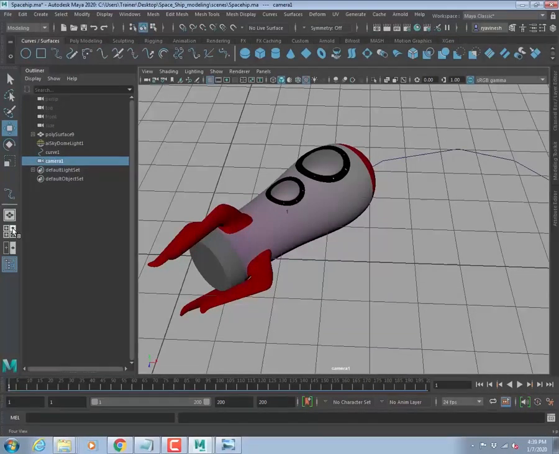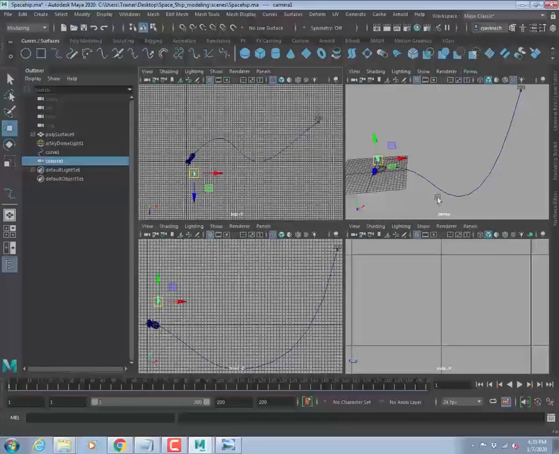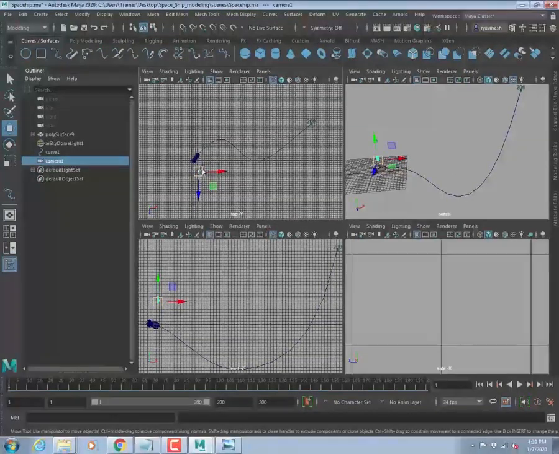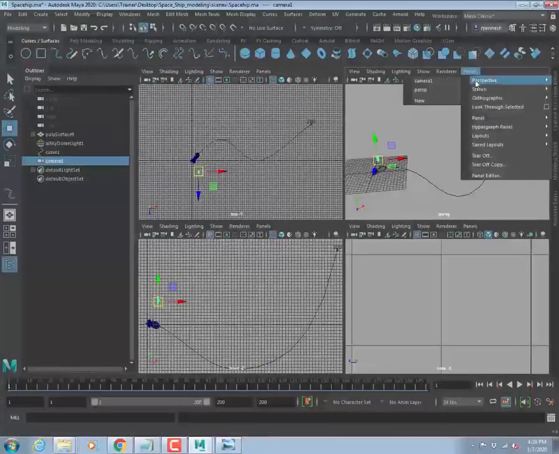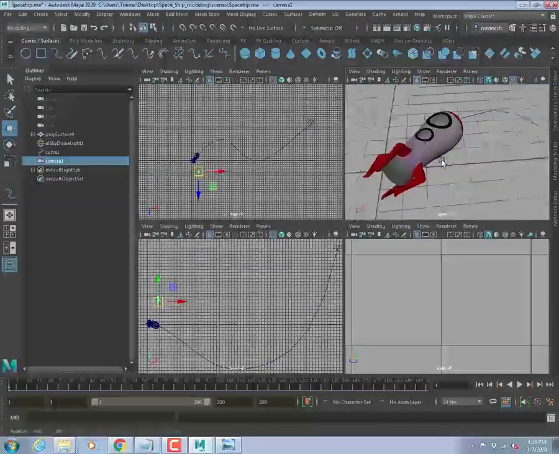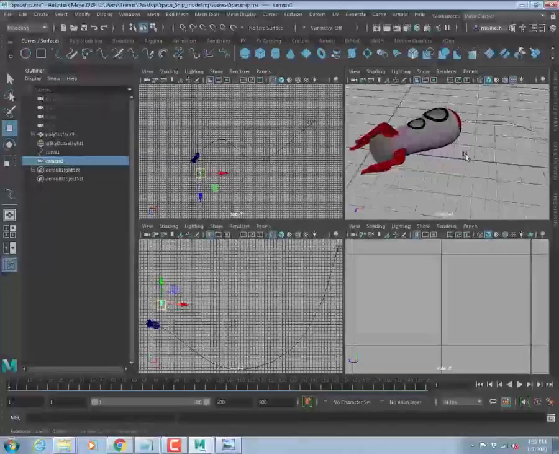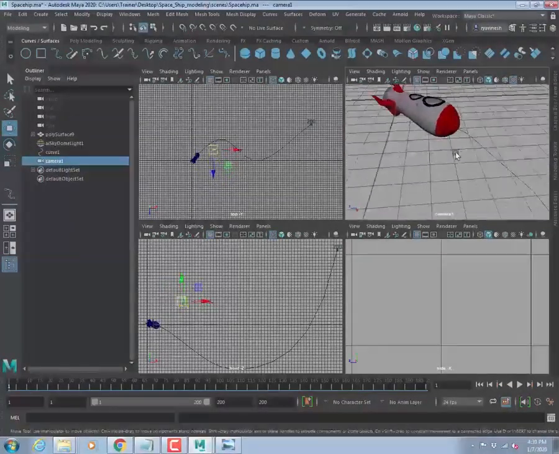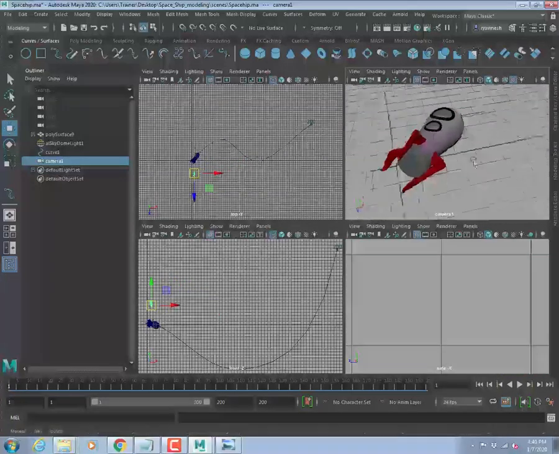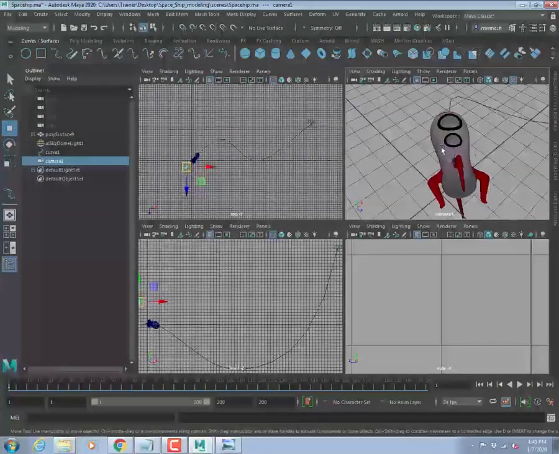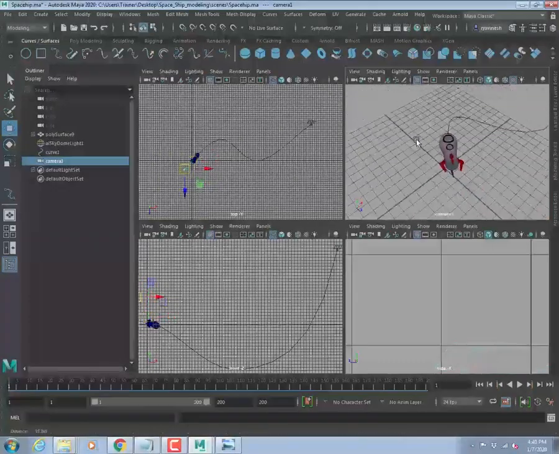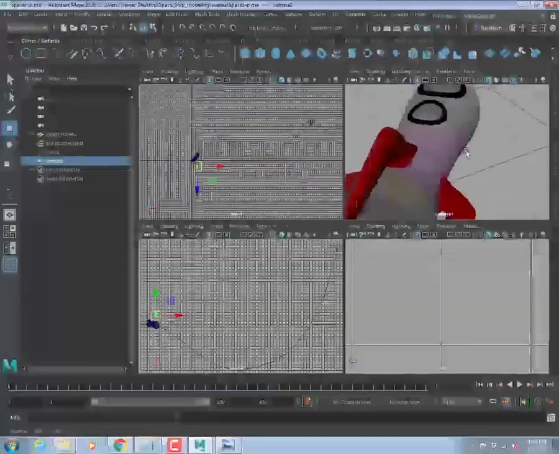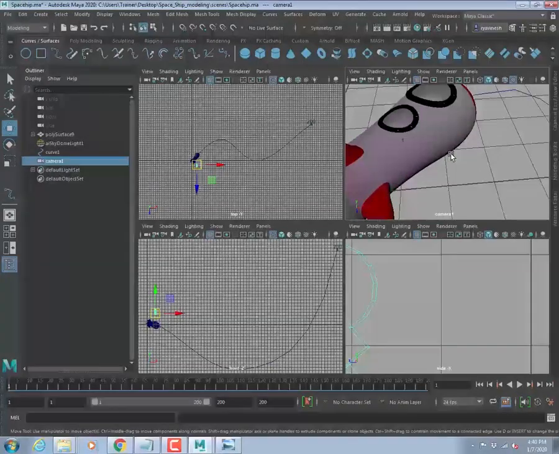I go to the four view panel. Just take a look first. This is perspective, not this one. This is our camera 1. I change my view to camera 1. Then when I change my view, you can see from the top and the front view, the camera is changing position. Can you see that? I'm not moving my camera, but I'm just changing the view over here. Got it? So whenever you change your view, you are actually adjusting your camera.